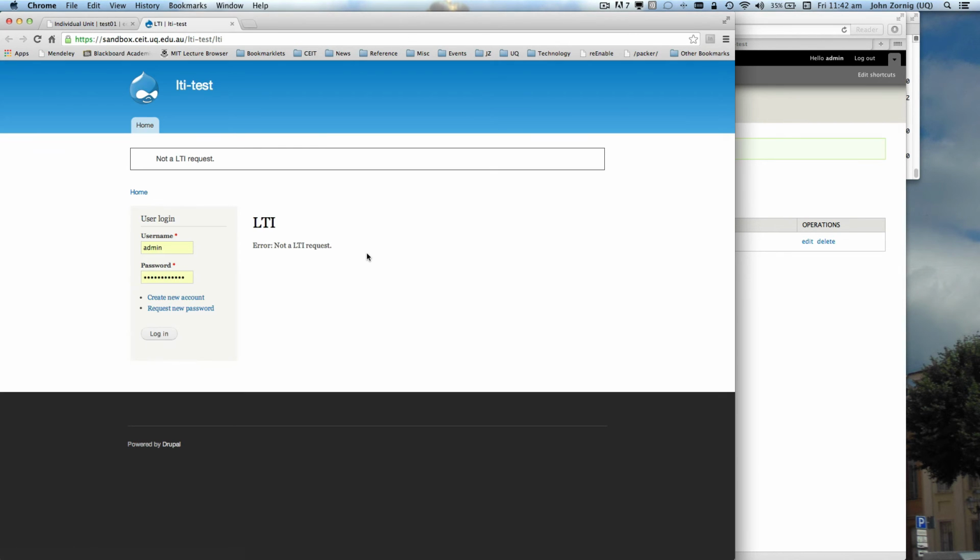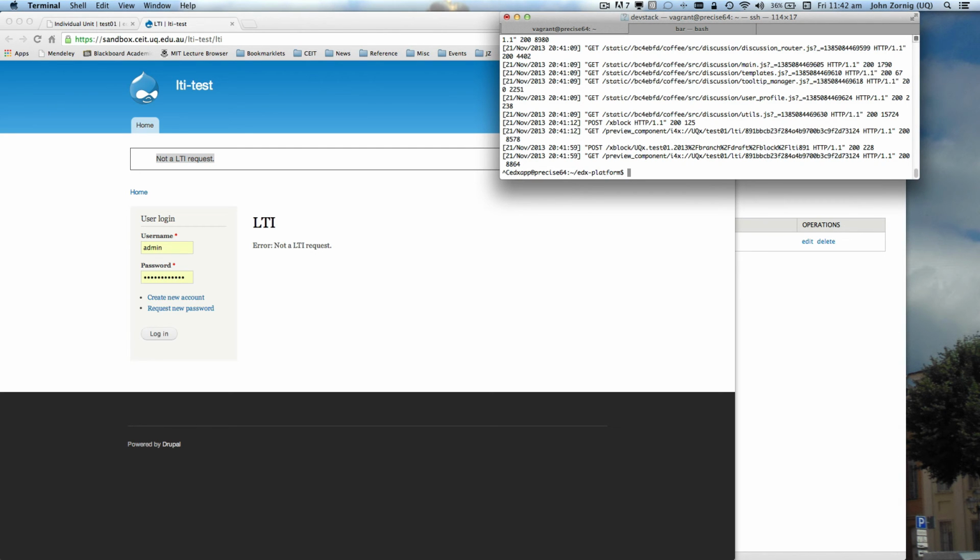So I can try launching, and it launches into my Drupal site, but my Drupal site says no, this is not an LTI request. The reason for this is that the current LTI XModule in edX today was developed specifically for a particular LTI tool, and I don't think it was tested widely on other tools, and it lacks a couple of the required launch parameters that most LTI tools will actually need, so they don't launch. So let's see if we can fix that.